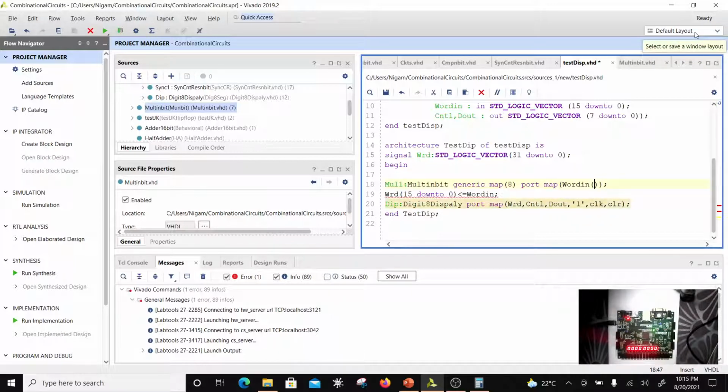This would be going from n minus 1 down to n minus 1. So I can directly write it: this is 15 down to 8.